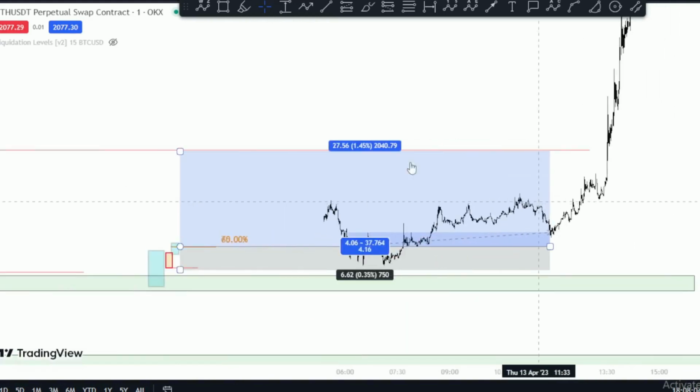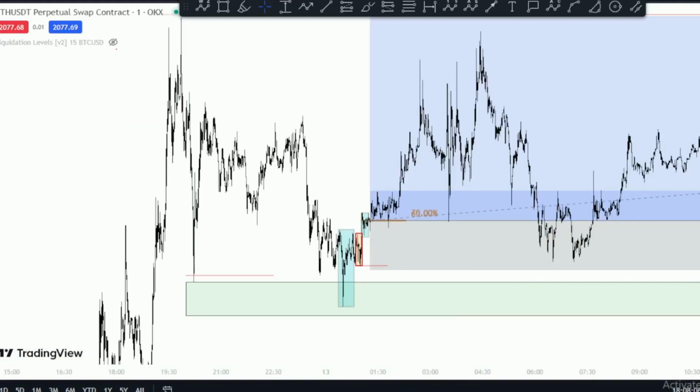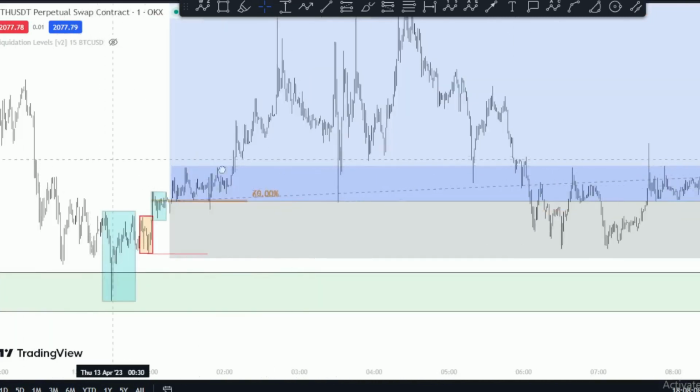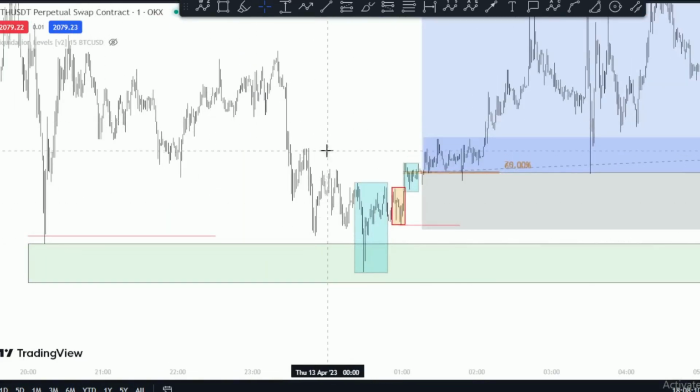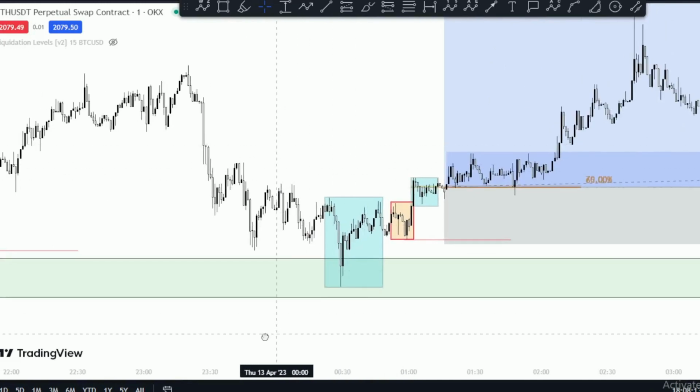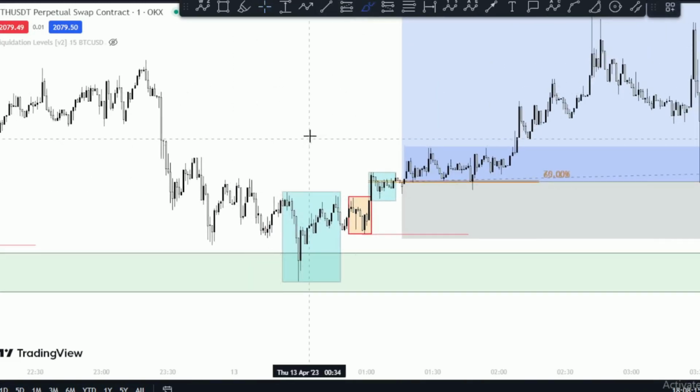Okay. So once price mitigates inside your 30-minute SND, wait for the price to come inside your SND on the smaller time frame. Once price comes to your SND on the smaller time frame, apply the D25 rule and now wait for a double shift in structure. Okay.